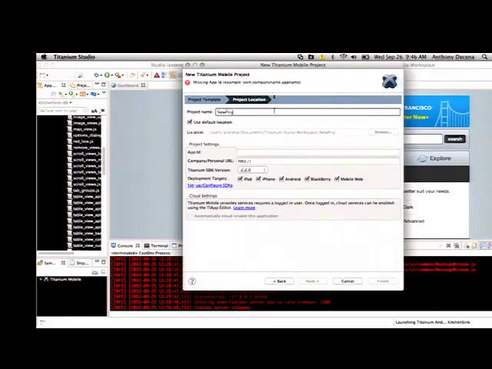Looks like I've already used that name. An app ID is unique for your application, so we always say to use a reverse domain naming convention. And then you can see that you can choose your Titanium SDK. Currently, for the BlackBerry 10 stuff, I'm using a 2.2.0 CI release. We do have a continuous integration server.